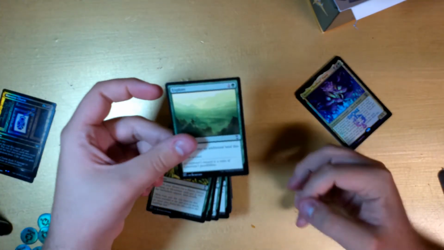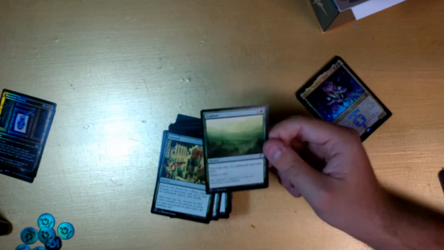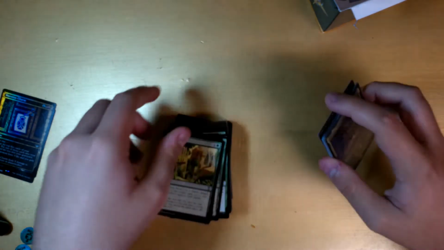Explore is just a good ramp in general. 1 green, you can play an additional land this turn, and draw a card. It's always a decent card in just about any deck. That's just a decent ramp. I've always liked this card, so cool.